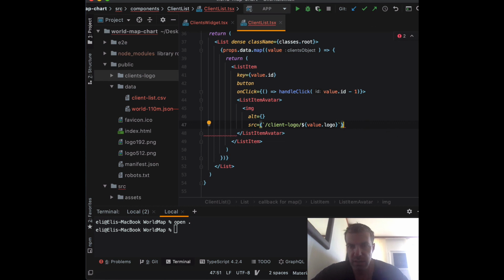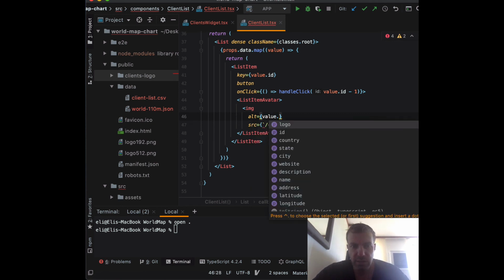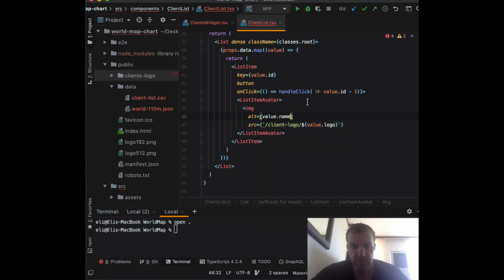And then for the alt, wait, I need to close. Okay, then for the alt, this is just for SEO, so I can just use the value dot name, the name, and that should do it.